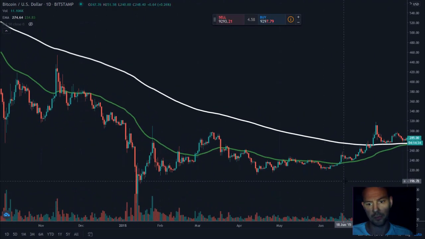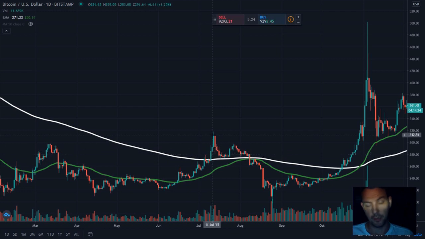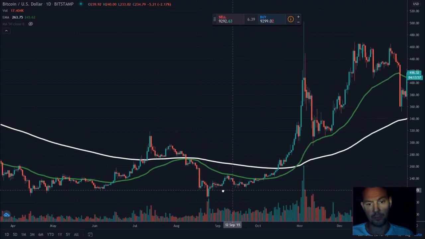Let's have a look at when we first crossed above it. Okay, so the crossing above it here was an indication that it was going to go up, and we rallied from it. We broke above a 200 exponential, which again, lots of people will have seen that and traded appropriately for it. We came down to test it as a support, which is usually very common, and what we had here would be a failed rally, meaning that the likelihood of us coming down to test it is quite high, and because we had a lower high here, we could have perhaps probably broken it, and we did, and we broke down beneath it.